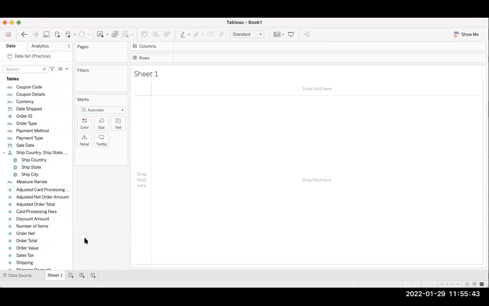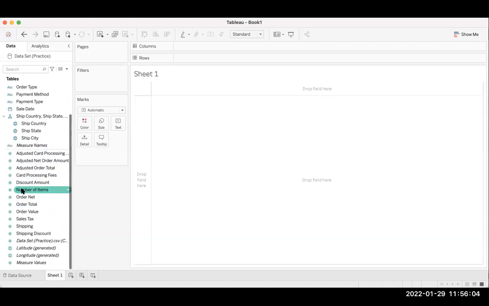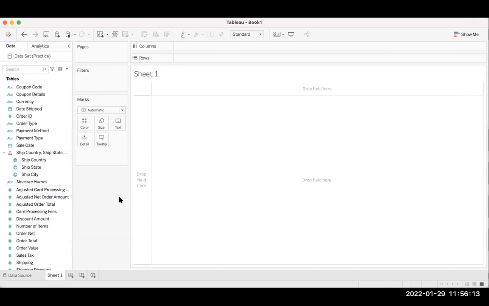And remember, we also had the two colors. We had the green for the measures and the blue for the dimensions. And here Tableau is making it a little bit easier for us to tell the difference between the green and the blue. All of our dimensions, which are in blue, are at the top part of the data pane, and all of our measures are going to be on the bottom part. And so we've got them nicely broken up by that separator area.